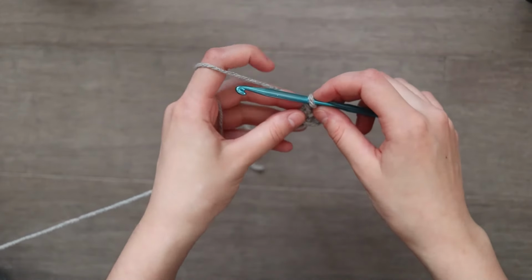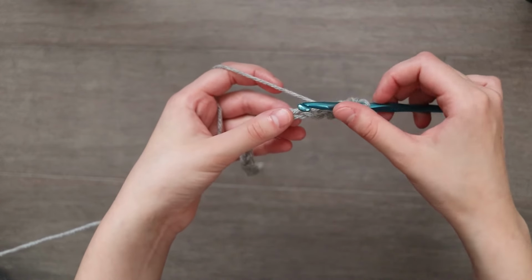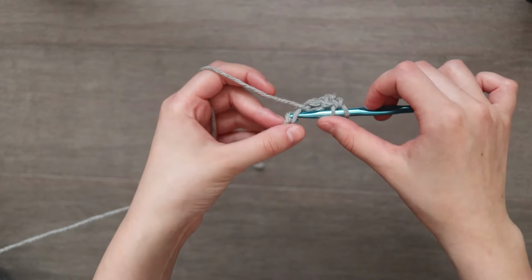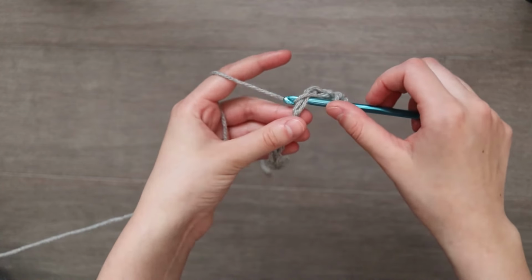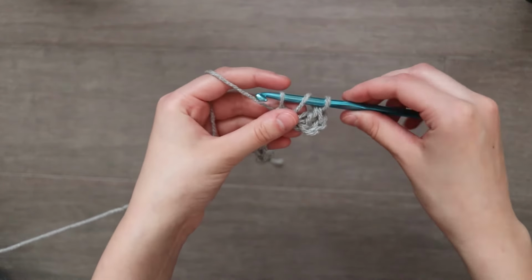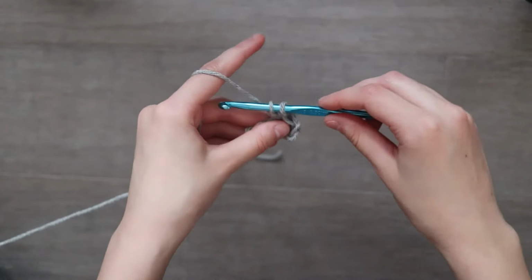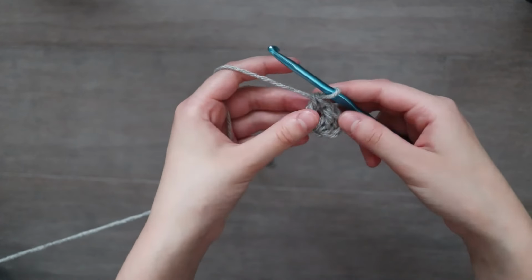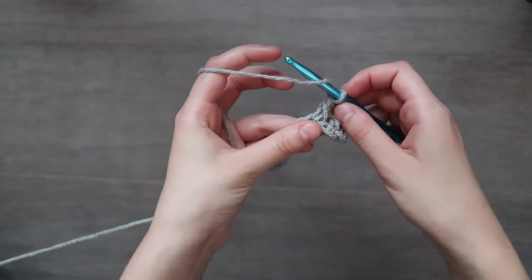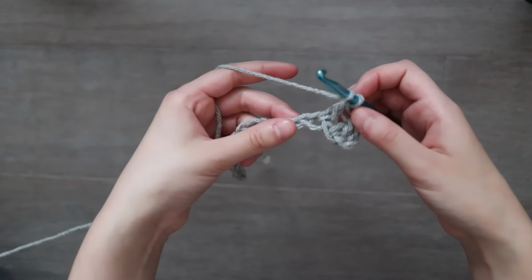So once again, yarn over to prepare for a double crochet, and insert my hook into the next chain, grabbing 2 of these loops, yarning over, pulling through just like that. Yarn over, pull through 2, yarn over, pull through 2. Now we have 2 double crochets. Now I'm just going to go ahead and do this all the way down my chain. So I'm just going to do this with you.